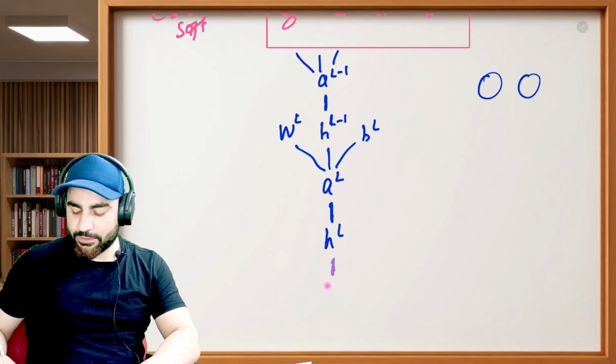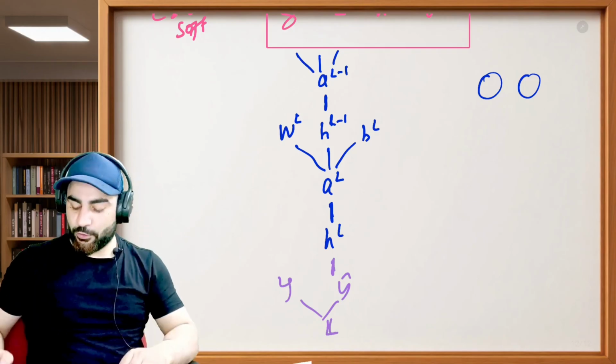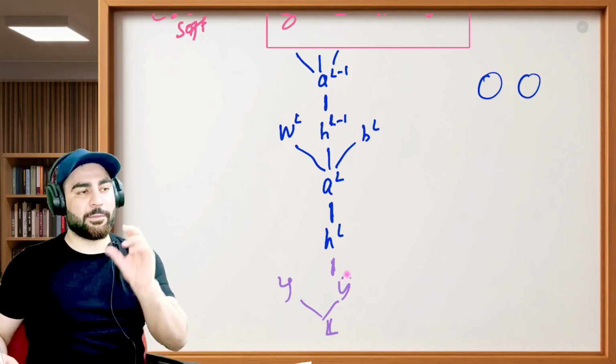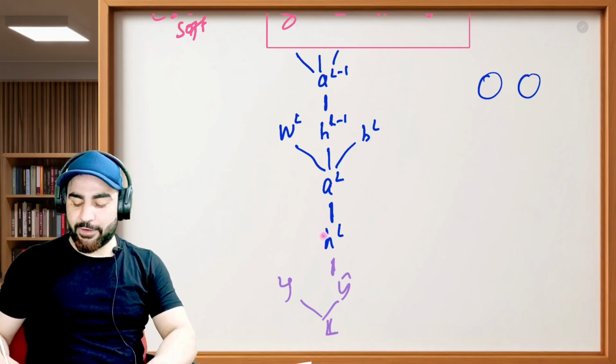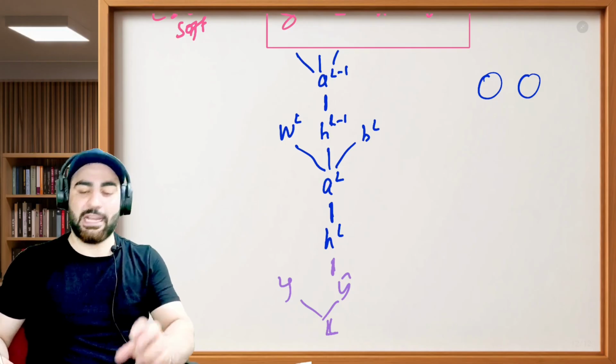So from this we get y prime, or we can write y hat. We had some ground truth, and based on this we compute some loss. Now we are nudging the loss. We're asking what happens to this loss, since I want to decrease it. How can I improve the prediction? I can improve the prediction if I do something with h_L. To do something with h_L, I'll have to do something with a_L, I'll have to nudge the values of a_L.